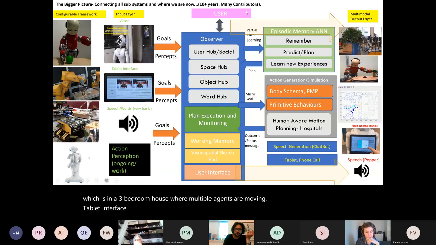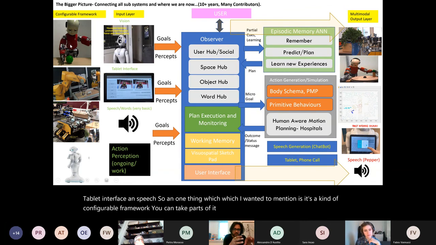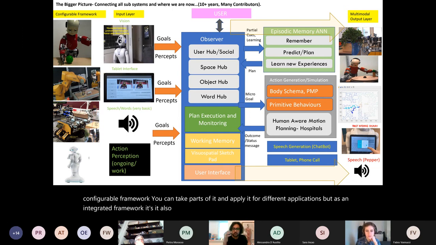So one thing I wanted to mention is it's a kind of configurable framework. You can take parts of it and apply it for different applications, but as an integrated framework, the whole is greater than the sum of the parts.